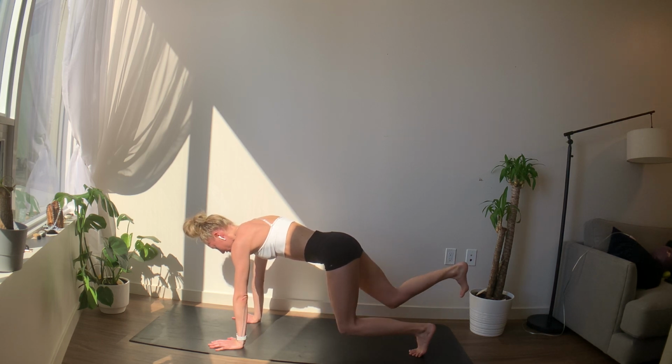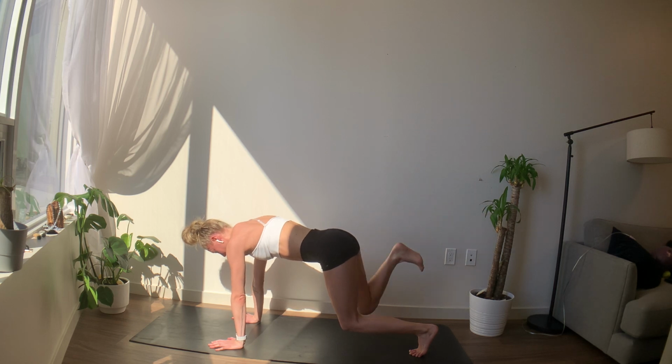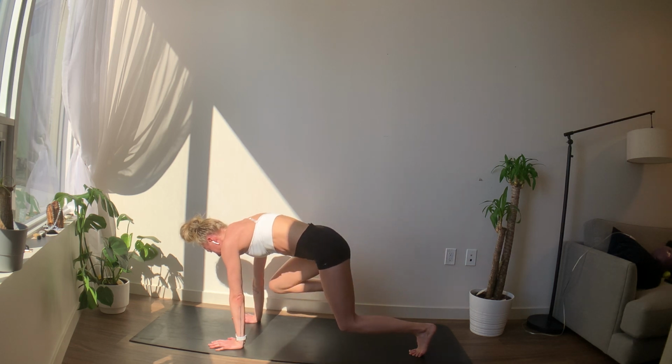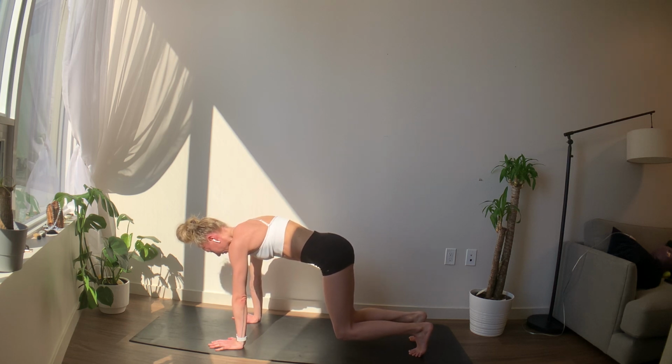Slowly extend your right leg back. Lift your right leg up a little bit higher, and then bring your right knee to your right elbow. Extend the right leg back, right knee to right elbow. Lower the right foot down, still on your hovering tabletop.